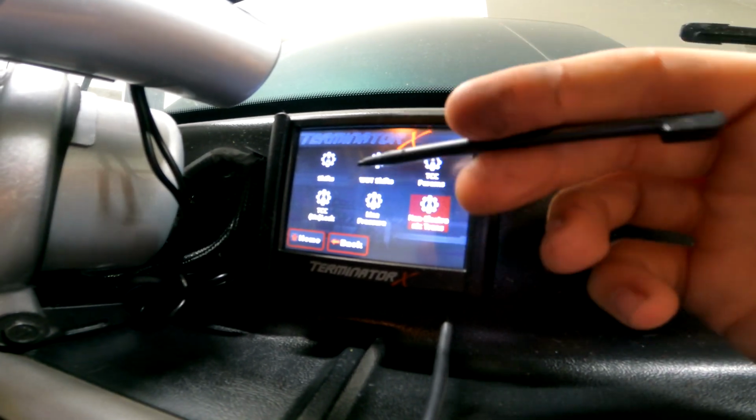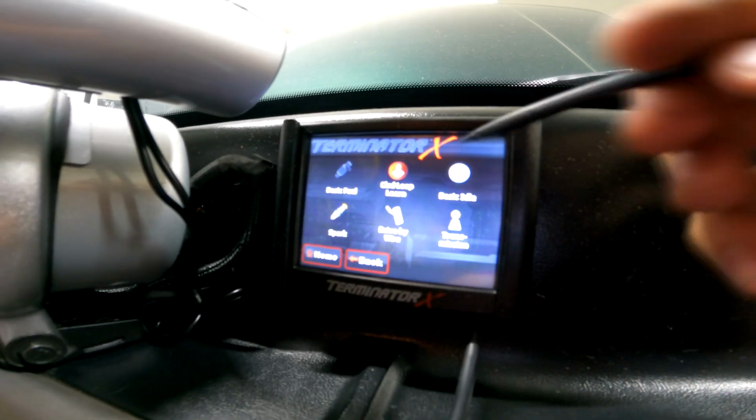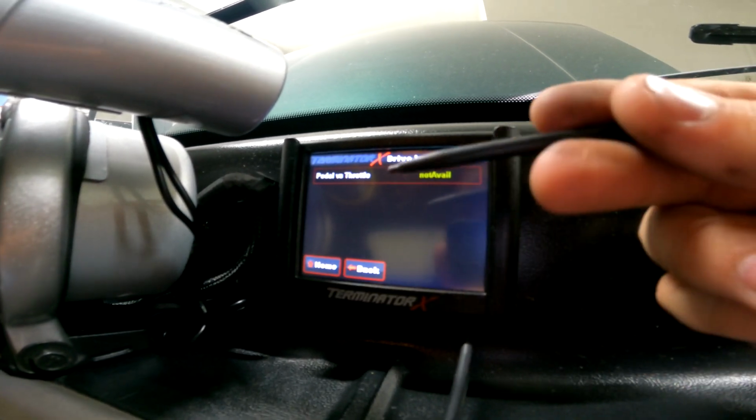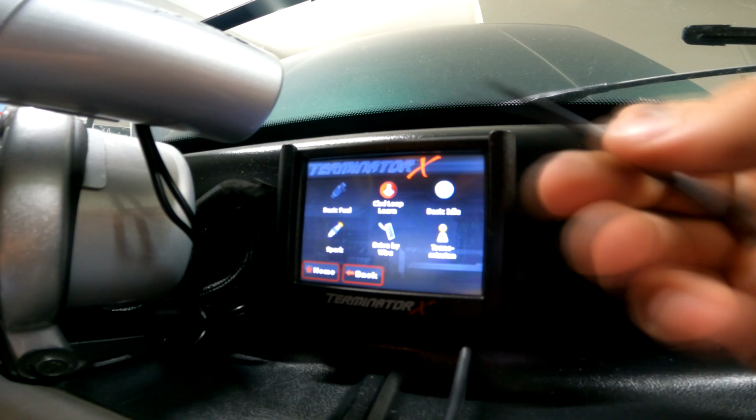But this stuff, I don't know any of this. This is all the transmission controller. It's very advanced. If you have that setup, it'd be great. Drive by wire means that your throttle is connected by a wire, meaning it's electronic modules. I've got my cable. This one's cable, so it's just a cable that runs the throttle body, open throttle body, no computer in the mix, so it does not need that.